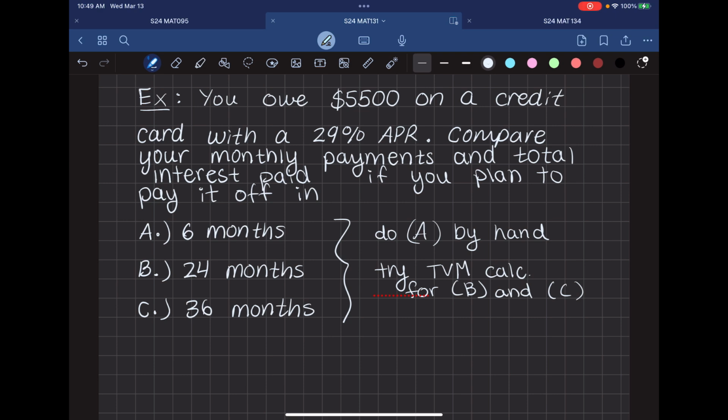You're going to be looking at, okay, what are my monthly payments or monthly withdrawals? Because that's important, right? You need to be able to afford your monthly payments. But then you're also going to care about, well, how long am I doing this for? How much am I actually spending? How much excess on top of the loan am I spending? And you're going to kind of weigh what's going on, right?